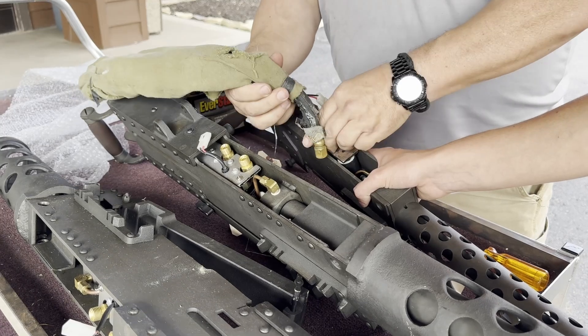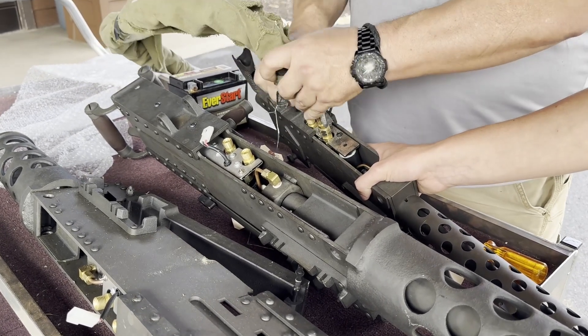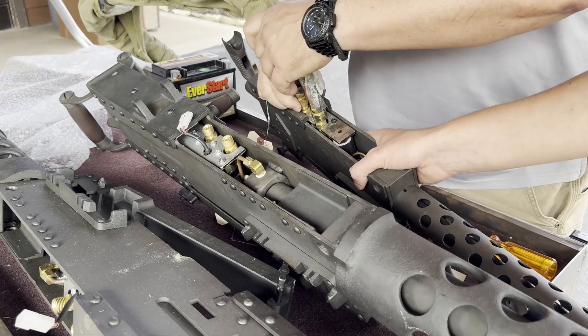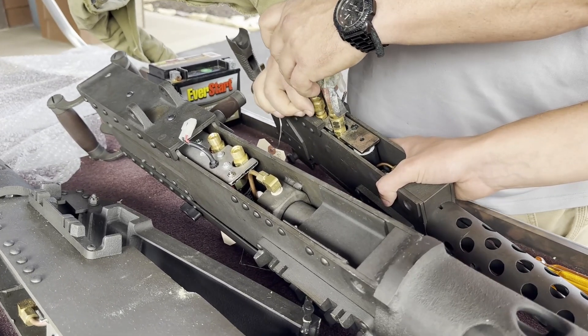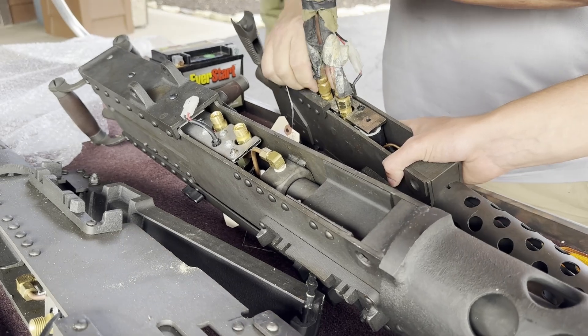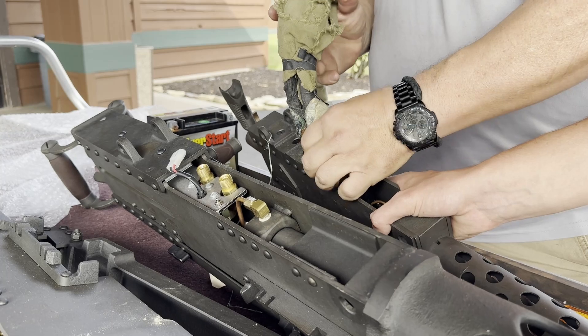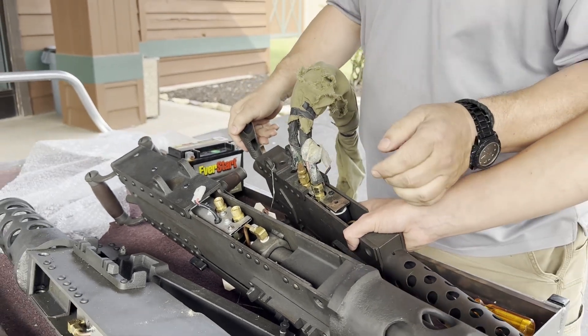Essentially the whole operation is the same as a cutting torch — outside of having a loud cutting torch that makes a lot of noise, that's pretty much all these things are. But re-enactors love them because it takes no blanks. You don't have to worry about head spacing, jams, or blanks running out. As long as you've got a full tank of gas, you'll do it all damn day.